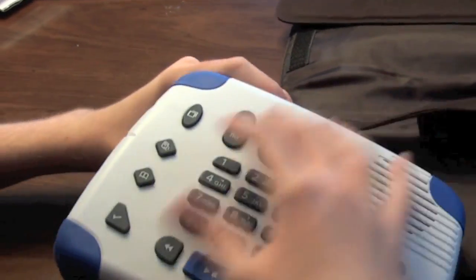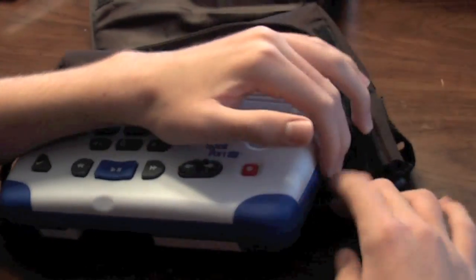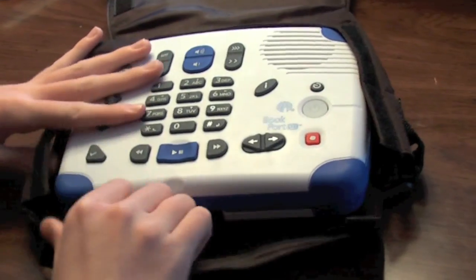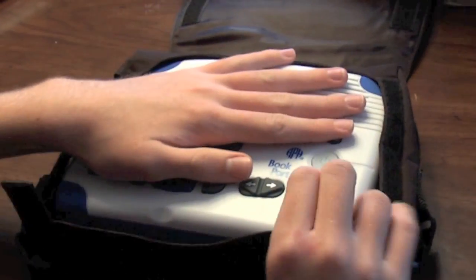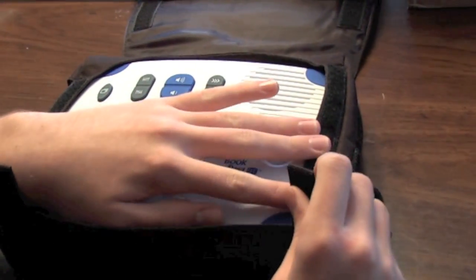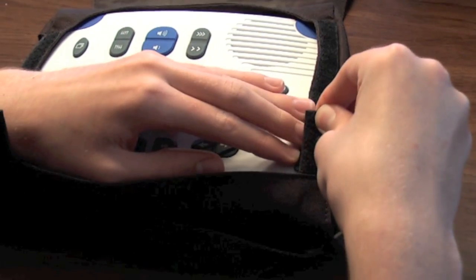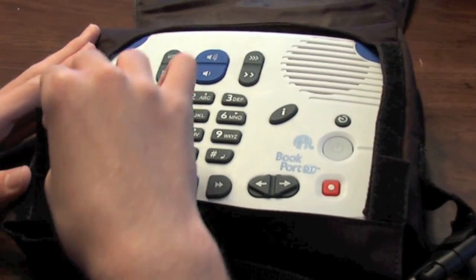We can almost just set it right in there. You might have to just lift up the sides until you can get it to feel like it's in there securely. Just lift up the sides until you feel like it's sitting in the back and that it's covered by the case. You then pull the side up so it's slightly on the top of the Book Port, and you fasten the two pieces of Velcro on each side together as we discussed earlier.